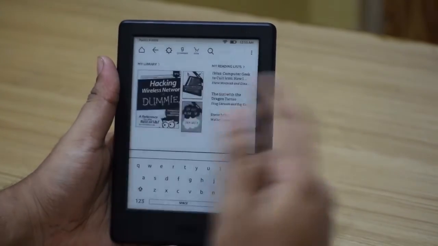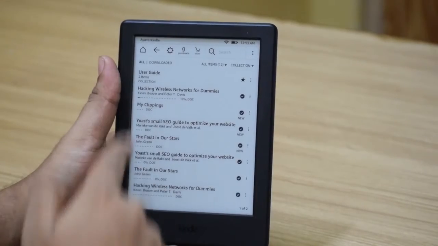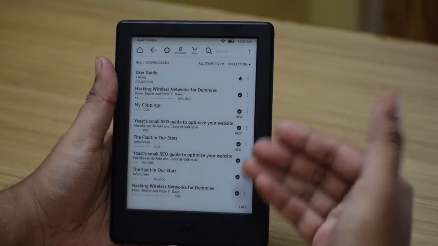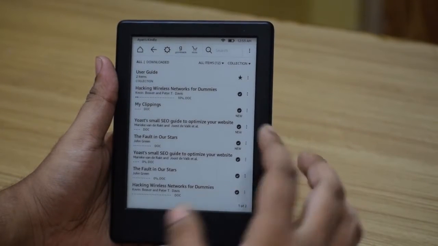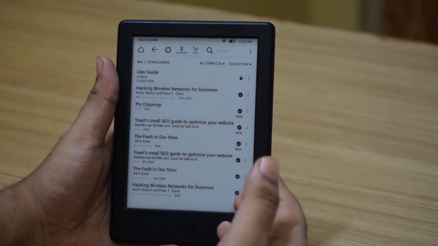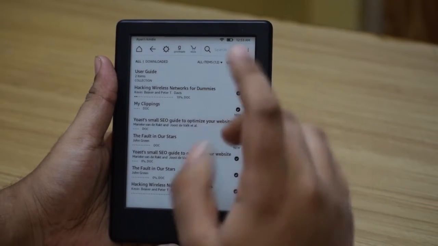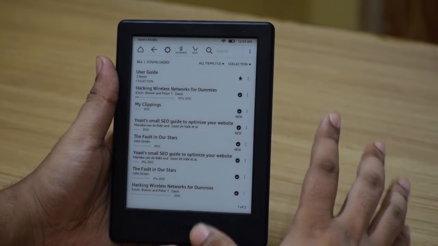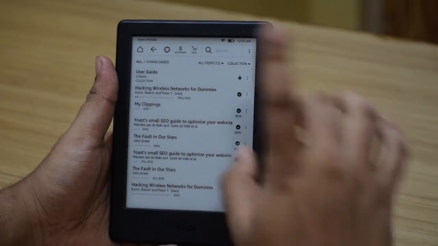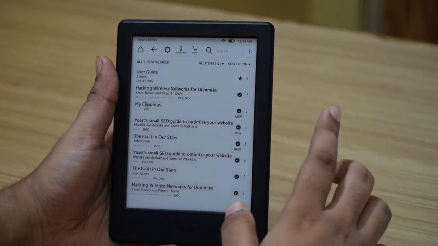We'll head back to the library section, and the next thing that we'll check out is my library section, where it is all the books that you have purchased or added from your Kindle Unlimited subscription, or the PDFs or .mobi files that you have sent to this device via your Kindle email address. I have explained how to send documents to your Kindle in a different video, which should pop up right about there, so you can check that out for more details.